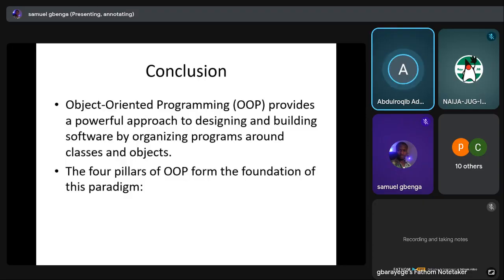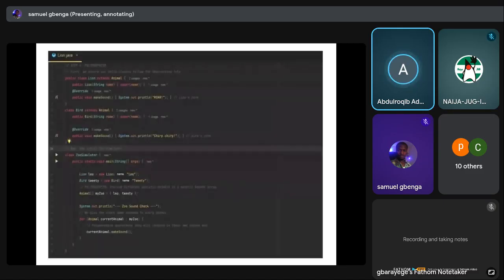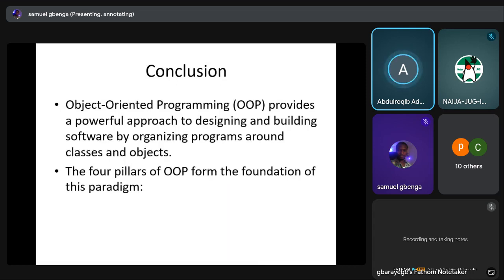For the Lion class, the makeSound method prints roar. The lion roars; different animals make different sounds. We also have a Bird class, which also overrides the makeSound method, and the bird sounds tweet-tweet. We can have a goat that bleats. What other animals do we have? We have chickens, they cluck, and so on and so forth.